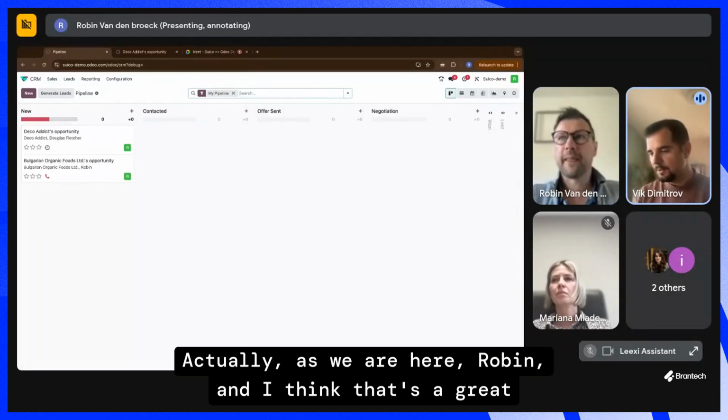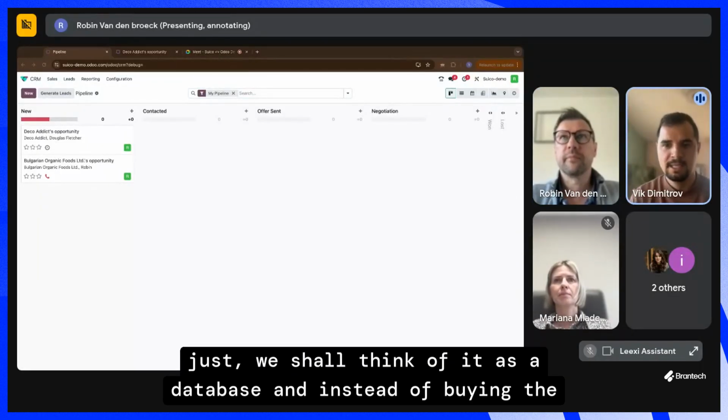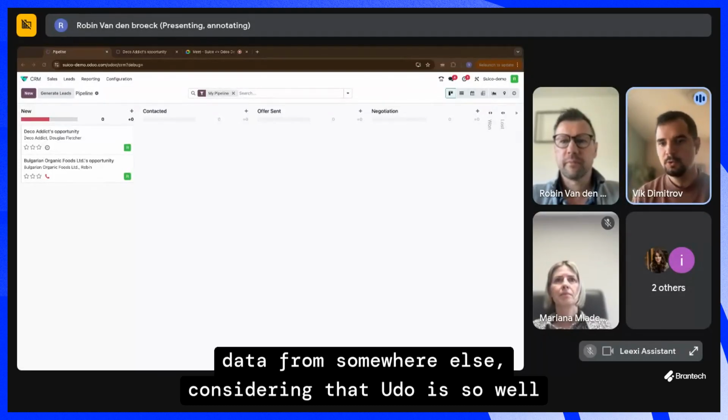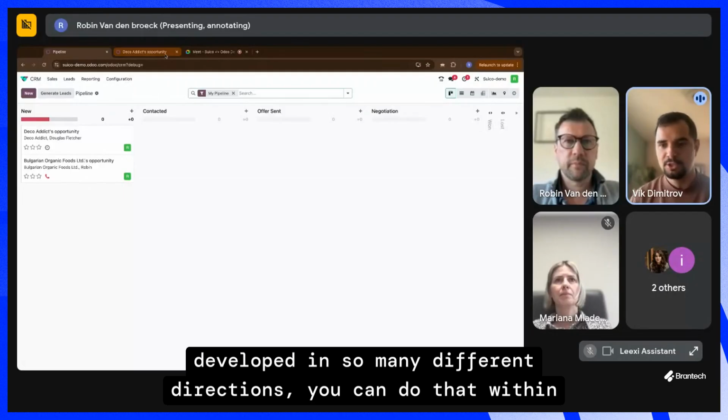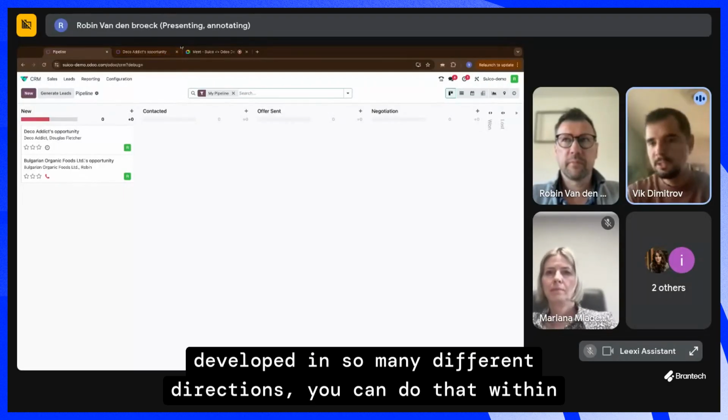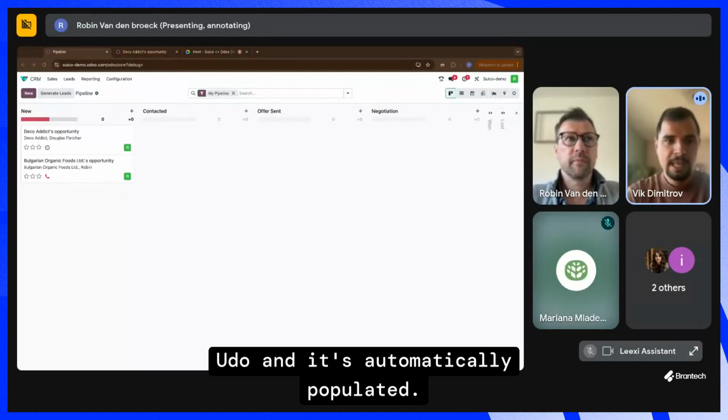Great. Actually, as we are here, Robin, I think that's a great addition. We can think of it as a database, and instead of buying the data from somewhere else, considering that Odoo is so well developed in so many different directions, you can do that within Odoo, and it's automatically populated.